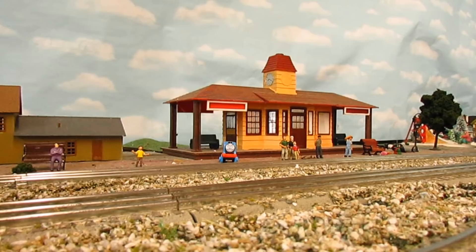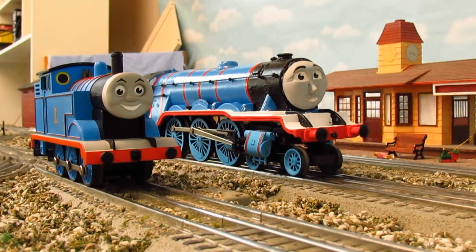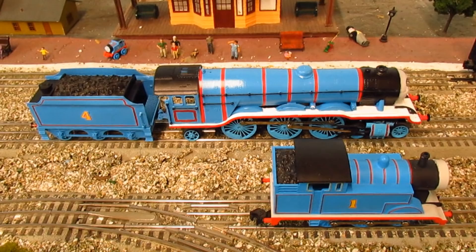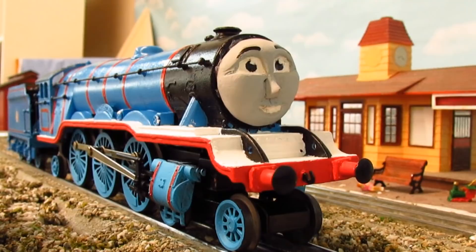Now the great thing about making these videos and showing my methods to all of you is that now if any of you are determined enough, you could make an O-Gauge Gordon too! Because while I like how my model looks, he's certainly not perfect. There are significant areas of improvement to be found, but that's what I love about this community. We can all make a model of the exact same character, but all of us will find a way to make every model look distinct. My O-Gauge Gordon is not perfect, but I'm okay with that. I have no doubt that any of you could have a go at making an O-Gauge Gordon, and one day some creator will come around and make the perfect Gordon for O-Gauge. Anyways, this has been ThomasDOTD, and I hope to see you all again really soon!